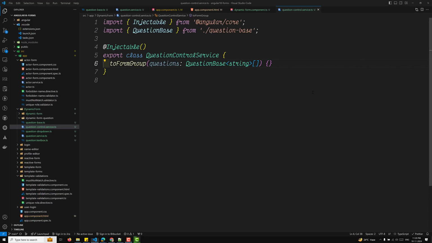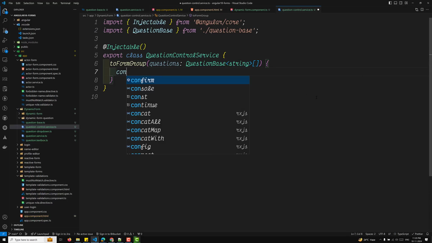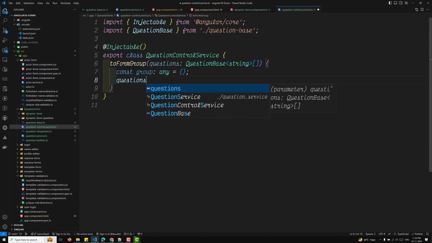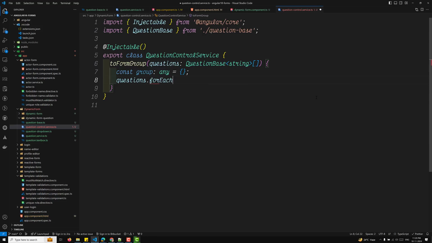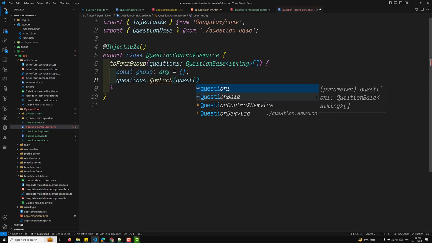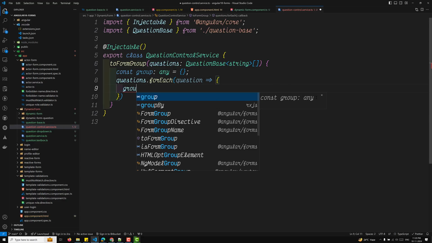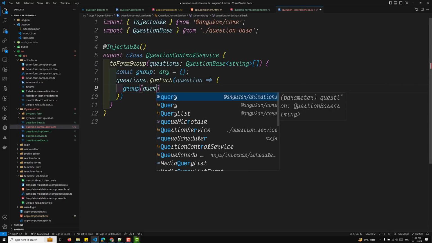Now let's say I have a variable, const group: any, equal to an object. Here I will loop over the questions one by one with a forEach loop, and I will get each question. For each question, I will set group with the question key. The question key is the main thing, right?